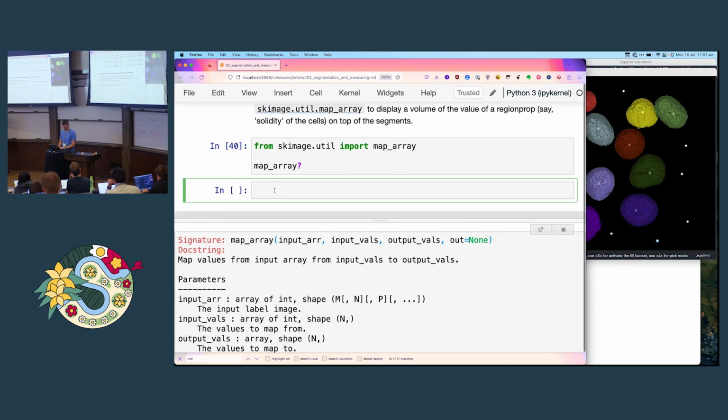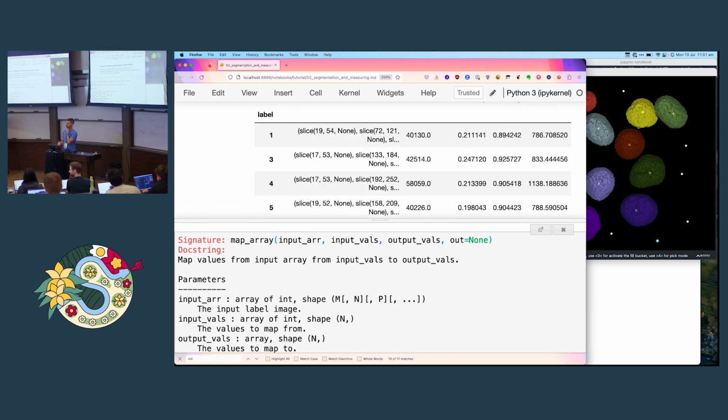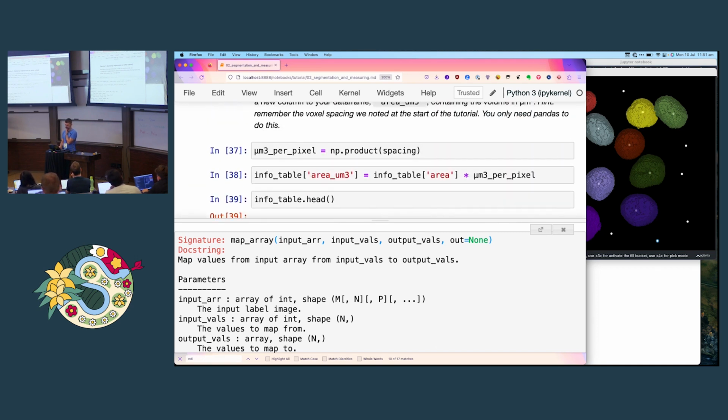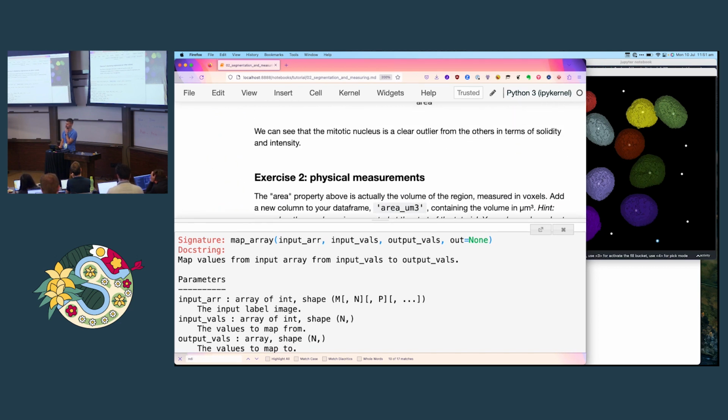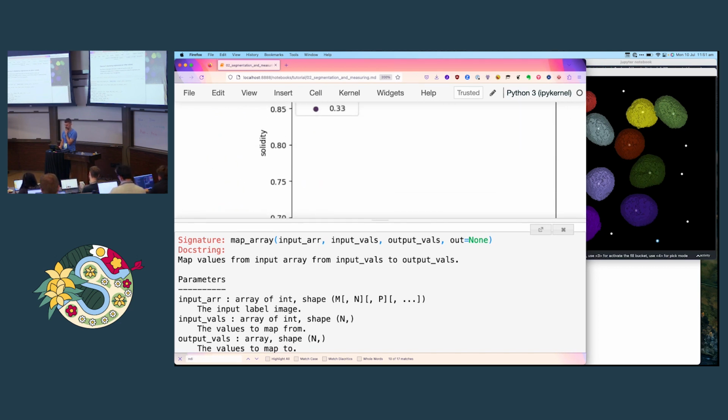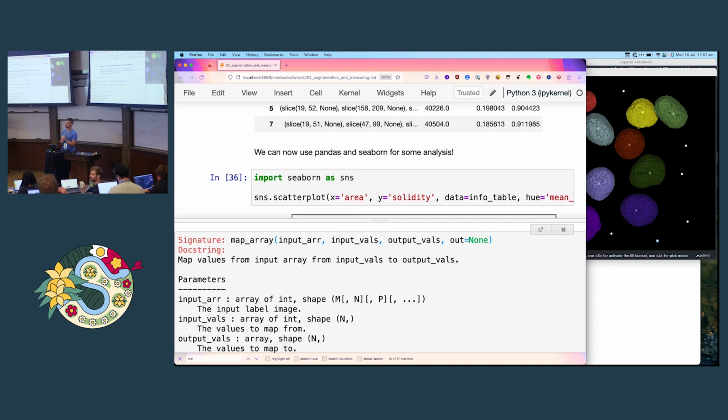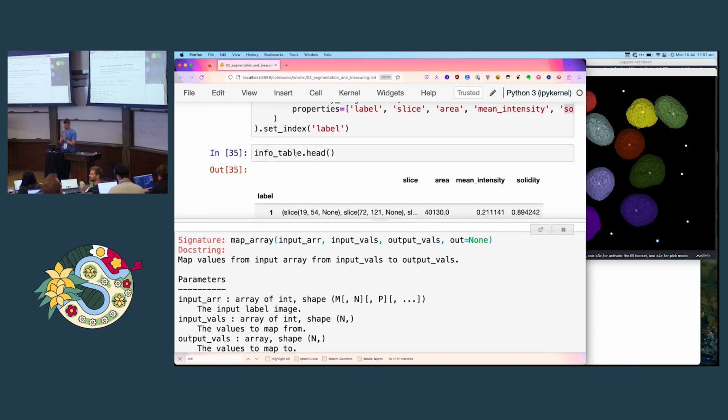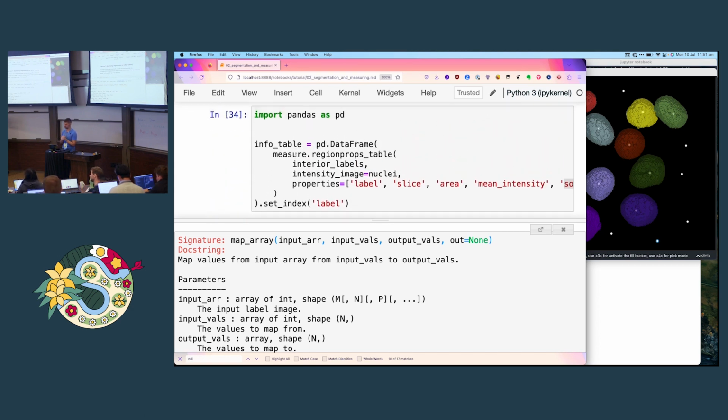Then I typically look at the docs of whatever I've just imported. Okay, so this is the input array, so this will be our segmentation. The input values is the segmentation label, and the output values is the value of the feature that we're trying to color by.